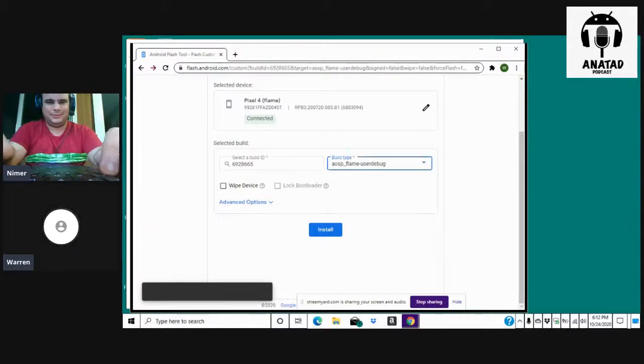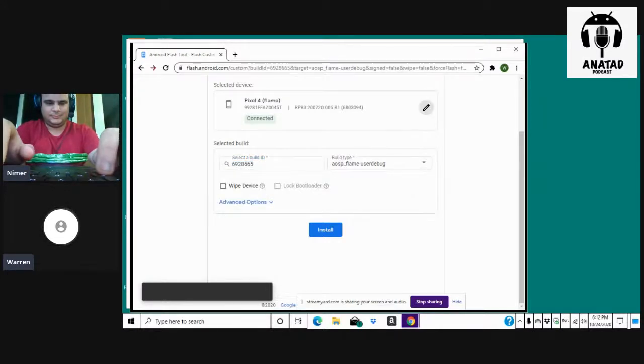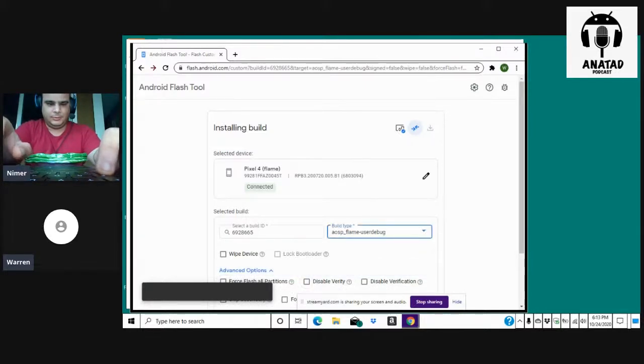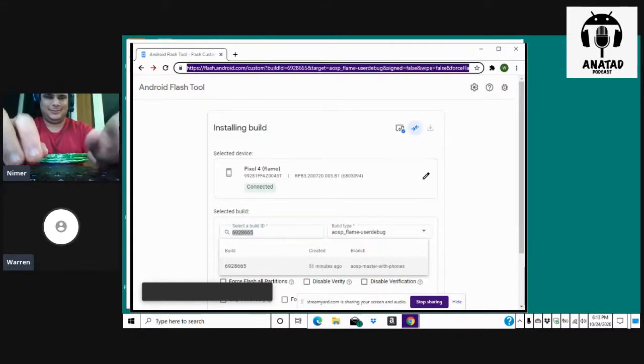Let's see. List. Build created, branch grouping. I know there's a page that lists the devices, you know, like you have either the flashing or the images, you know. Advanced options button. Expanded. Force flash all. Disable verity. Build. List. Yes, this is AOSP master. Yeah, no.